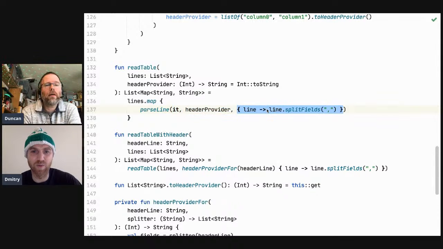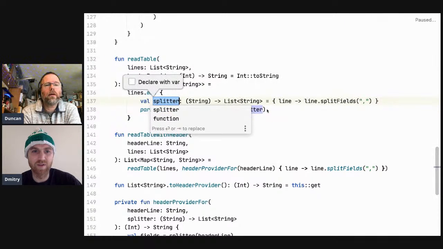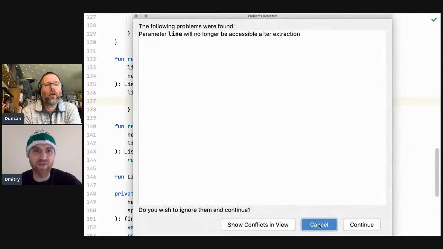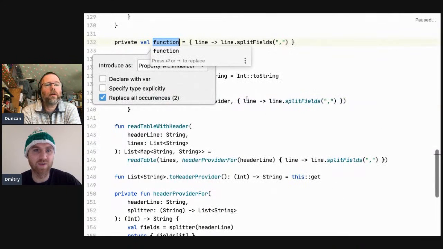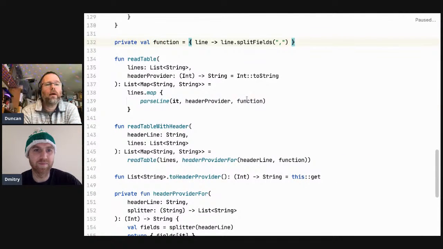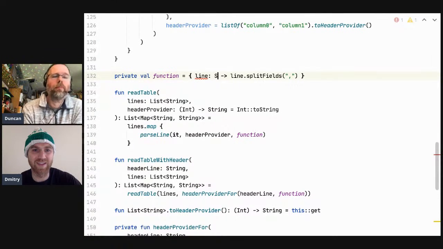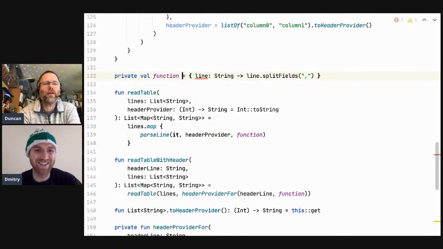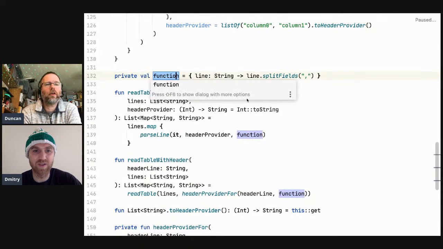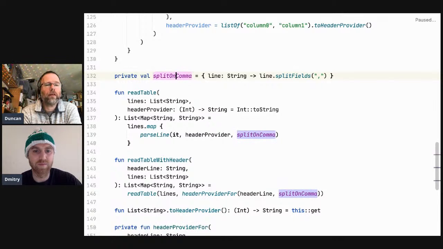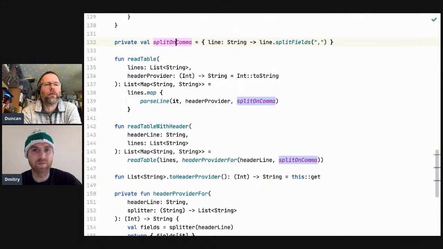It says no. I did like extract fields. Oh, I should say continue. Okay. So it just doesn't know the type. Yeah. Once again, didn't work. Really? Yeah. Give it. I think that's splitOnComma. Excellent. Actually, so it did at least pull both of them out.